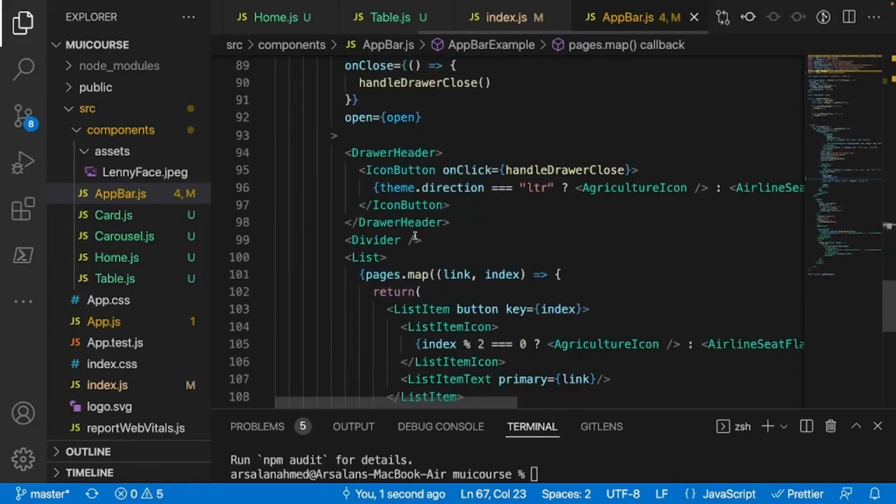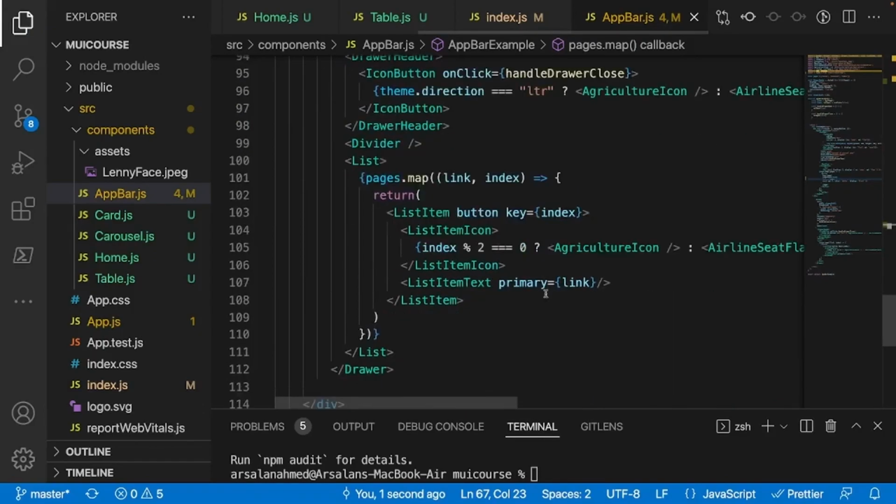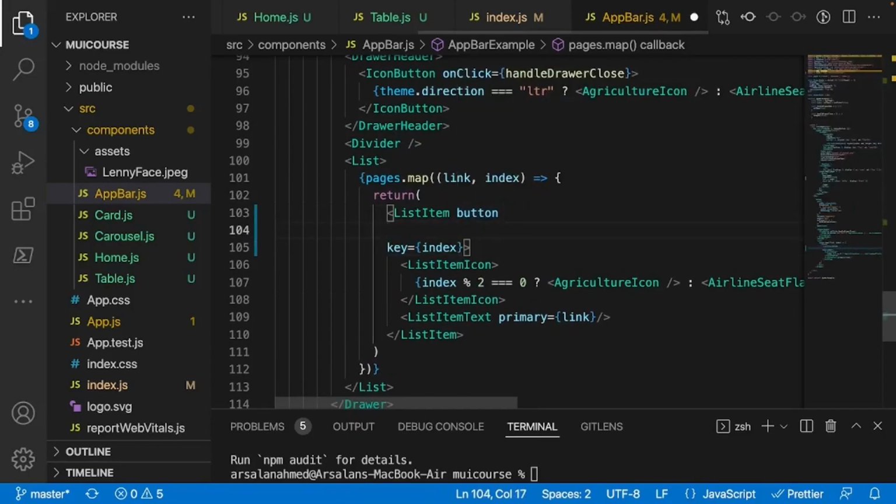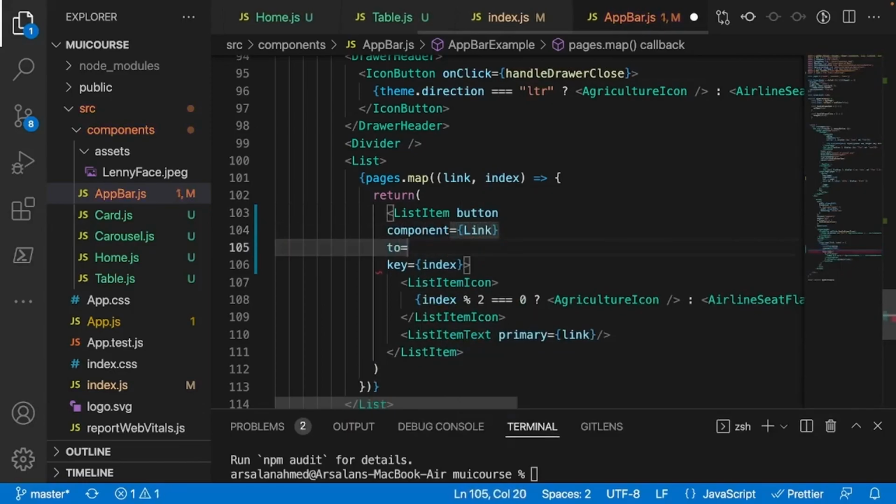After that, I'm going to scroll lower to our next pages.map, and inside of my list item, since we made it look like a button, I'm going to set it as a component, and we're going to make it equal to a Link tag, and we'll do the same thing: curly braces, backticks, slash, dollar sign, curly braces, and we'll take it to link. And that's all we need to do for that. So now when we click on our actual links, it'll take us to that pathway, but we actually need it to change the component in our actual app. So let's go ahead and do that now.